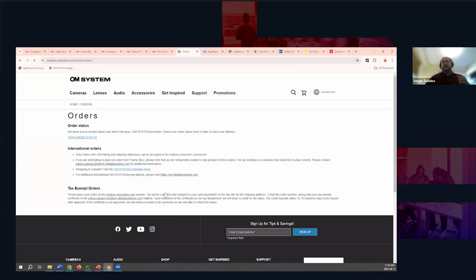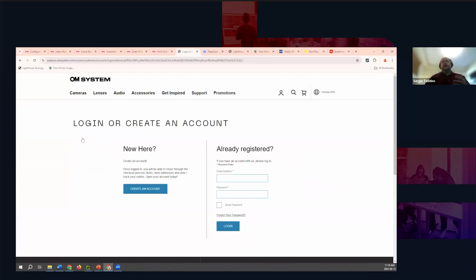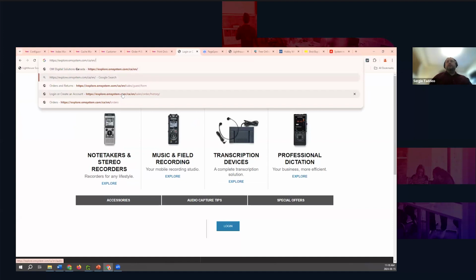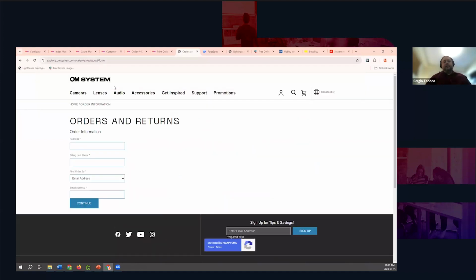But if you click here, you'll be taken to a CMS page that says view order status. When you click on the order status, it prompts me to either create an account or, if I already have an account, to log in. But what would happen if I simply come here and use what is native in Magento, which is the sales guest form? Voila, I have all the information here, similar to what we had on our demo site.